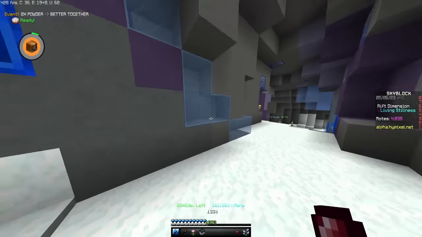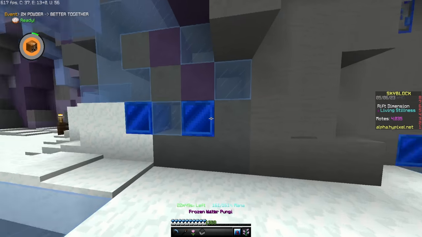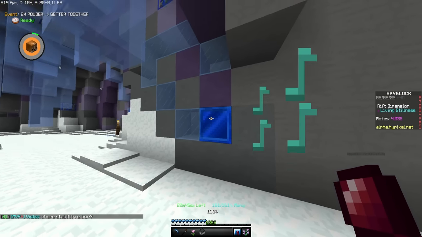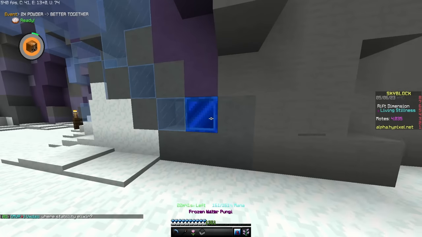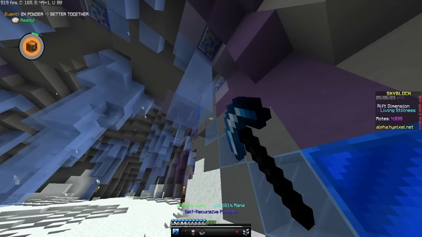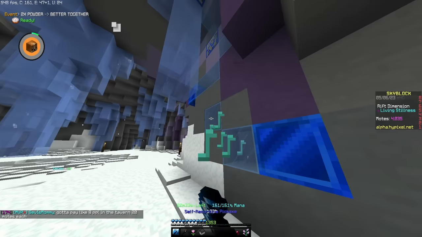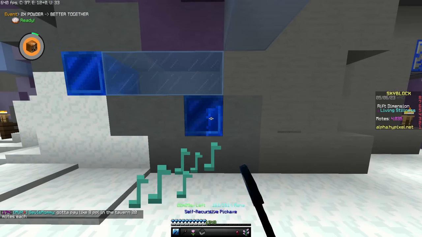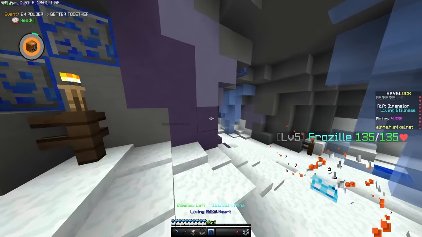You can do it solo, however, it is much easier to have someone do this and then someone else mine it down, rather than having to constantly swap back and forth to be able to actually mine the snake. You have to mine from the tail first. You just have to keep swapping back to try to charm him. Once you finish it, you'll get a living metal heart.